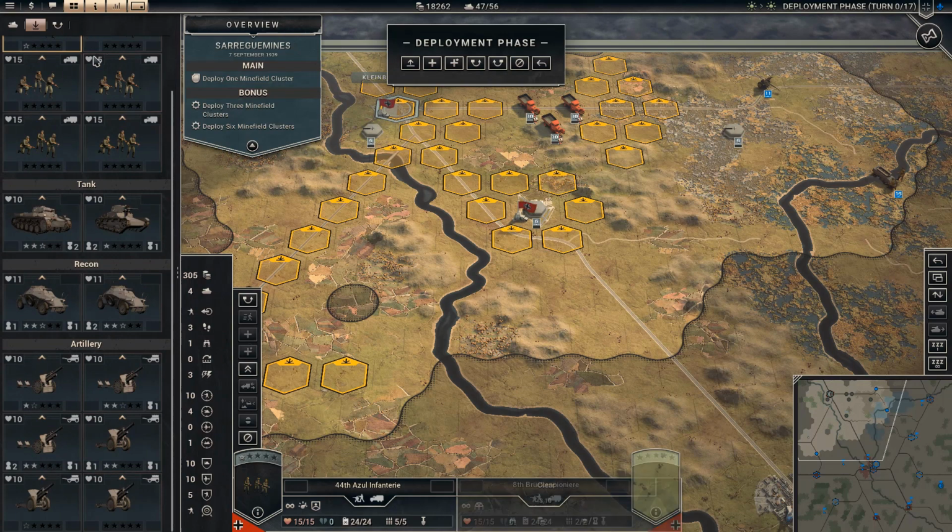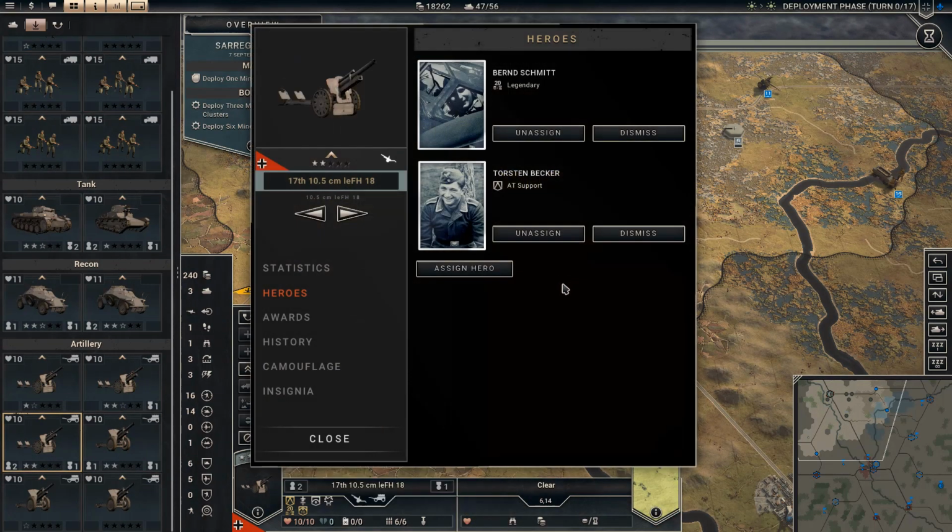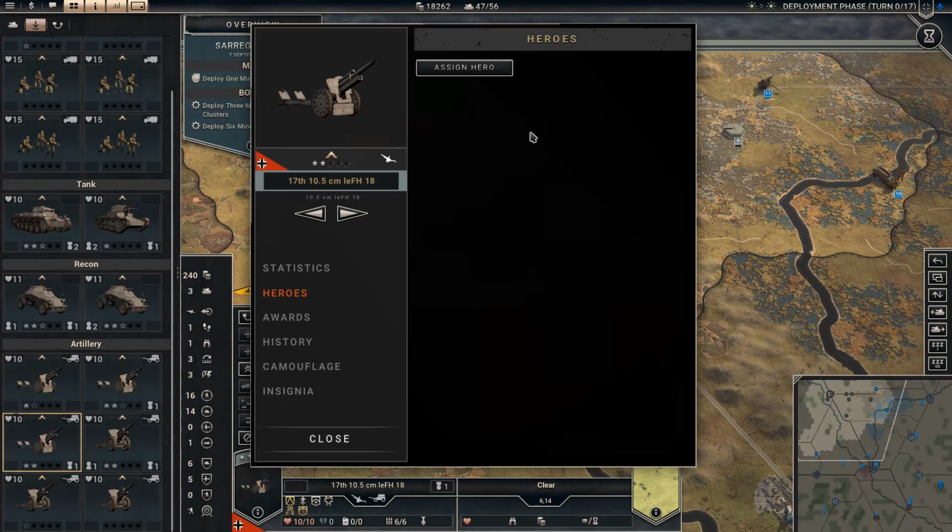So yeah, let's just switch these guys up, because what I'm going to do, I guess, is unassign the artillery from these. Yeah, like this is 20. So what's it? Oh, this one gives 50. Okay, I get it now. And he gets 20. So let's unassign these.